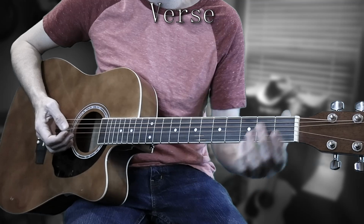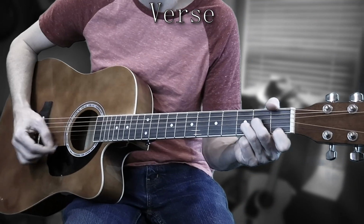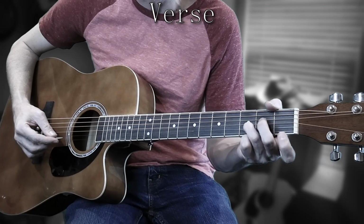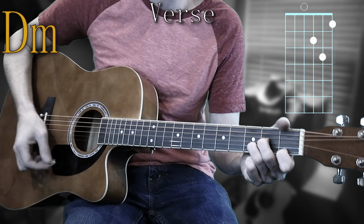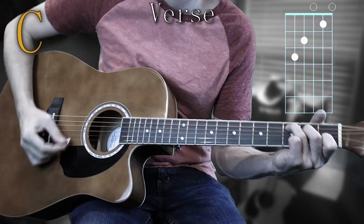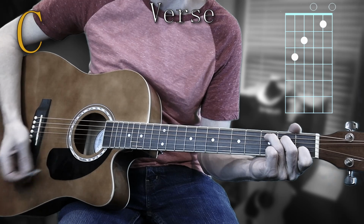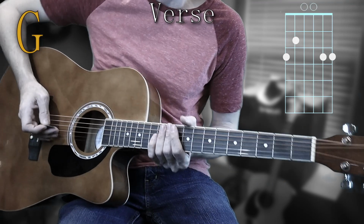From that point, it's going to go to a D minor and then to a C major. For the D minor, you're already in this G, so you just leave your finger anchored there and bring that down. You've got your D minor. And these each get about half the length of the rest of the chord. And there's your C right there. So it goes to that D minor to the C, and then it repeats back into that G again. So to get all that together, it is.